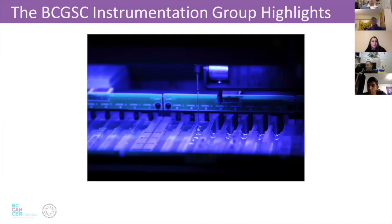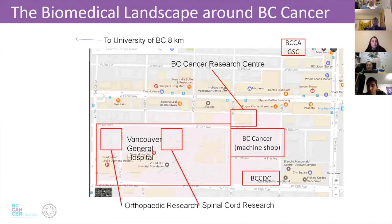Our group builds cool stuff, and then people take nice photographs of them. I work at the Genome Sciences Center, just east of Cambie at Seventh Avenue, around the Vancouver General Hospital complex, which includes a number of research facilities: the Cancer Research Center, Orthopedics, Biocore Research, BC Centre for Disease Control — very exciting if you enjoy laboratory automation for COVID testing — and BC Cancer Main Hospital, where our fancy machine shop is. There are many opportunities here to discover problems and think about solutions.